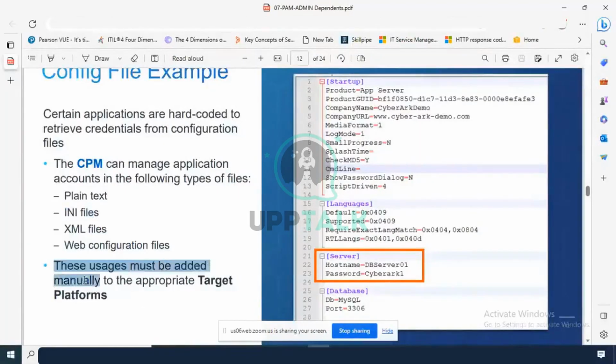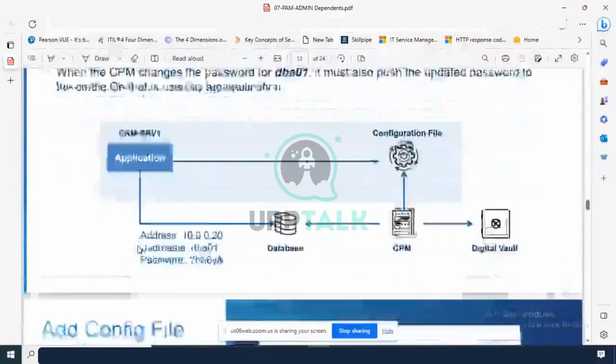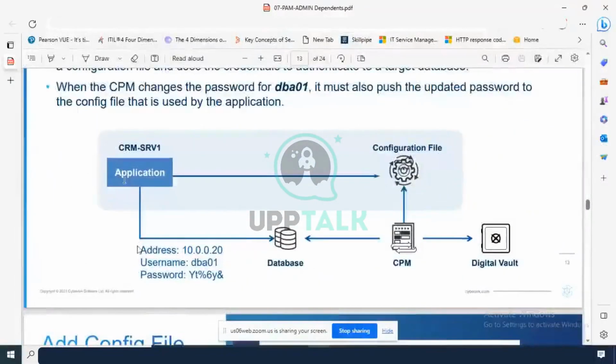See, the user must be added manually to the appropriate target platform. This is what happens. Here you can see the application. This is the application, this is the CPM. CPM will go to the configuration file. First, what will happen? This is the digital vault.